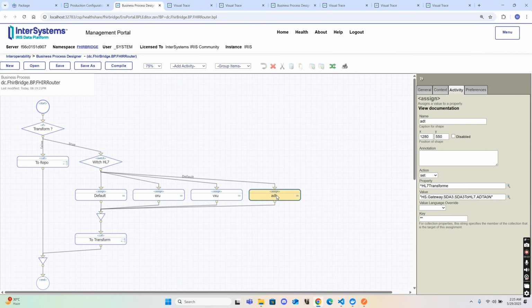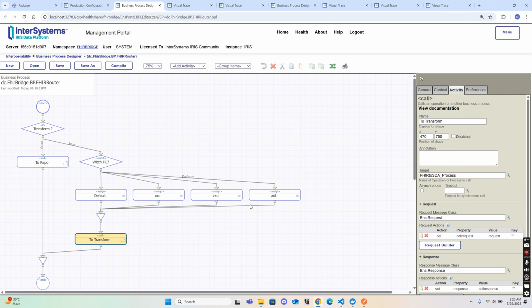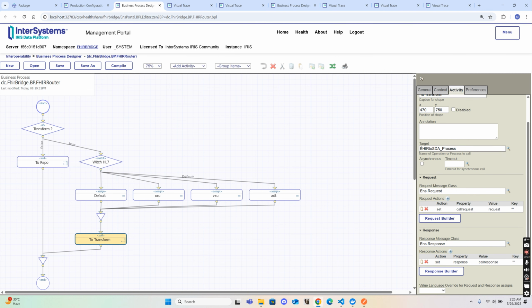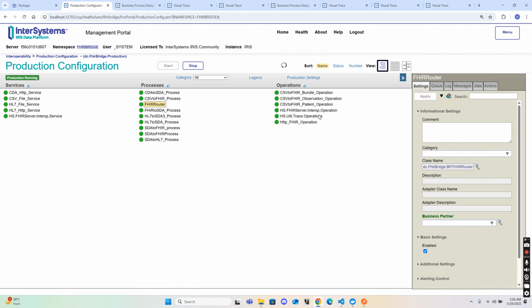So it will come to the ADT and transform our message, then call the process FHIR to HL7 and return back. In case of a normal request, it will just pass through to the operation, which is the standard interop operation for the FHIR server, which is this one.